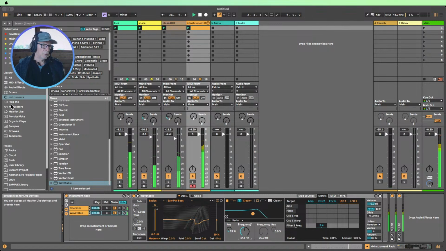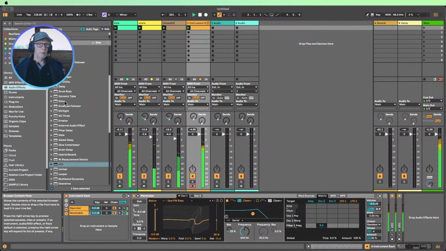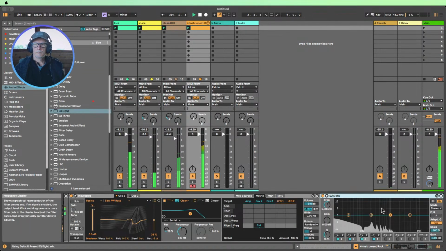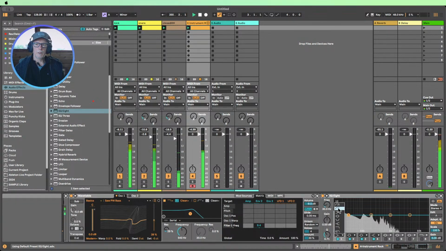So after the wavetable, let's maybe control it a little bit with an EQ. We'll take a bit of low end out of this one. So it's giving us this nice higher layer, right?